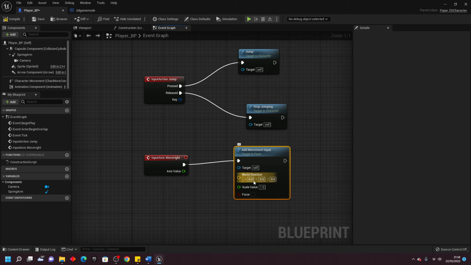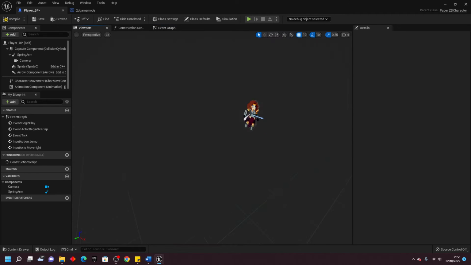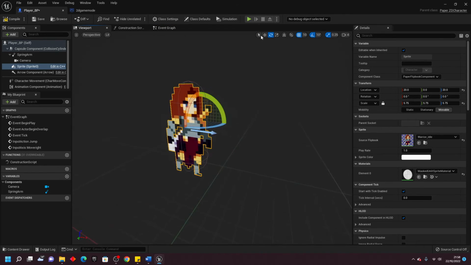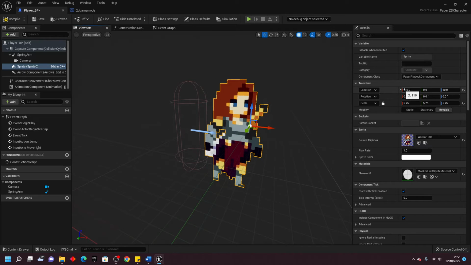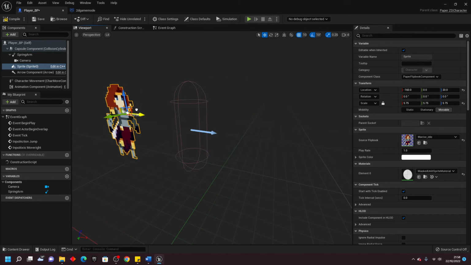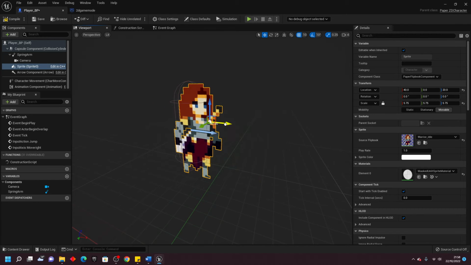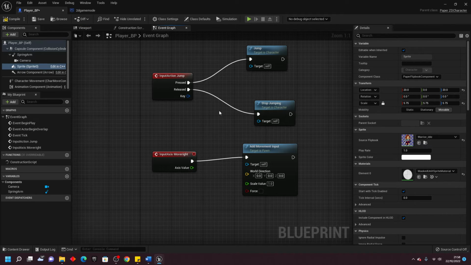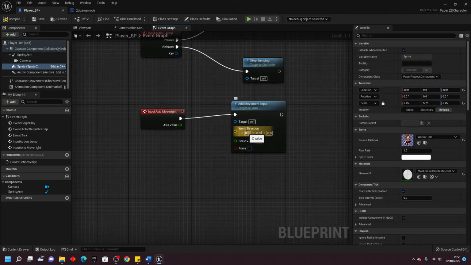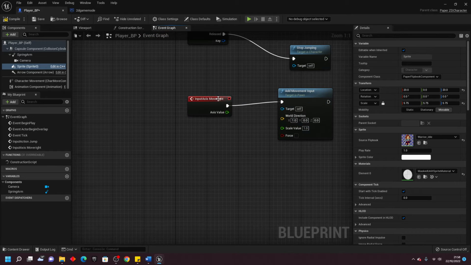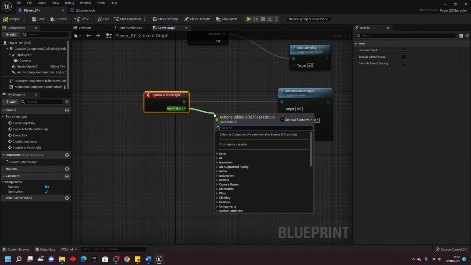So here under Y direction, we'll determine where our character will move. We're working with a 2D game, and if we just go to the viewport and I select my sprite, and I'm just going to go to select and translate objects, I'm just going to select this red arrow, and as you can see, the value will move in the x-axis. So in our 2D game, our player character is always going to be moving in the x-axis. Because of this, in our event graph, here under Y direction, we just want this to have a value of 1. Then here under scale value, just drag off this axis value and look for print string.